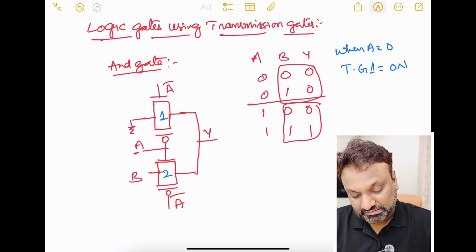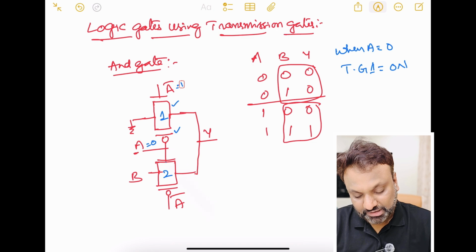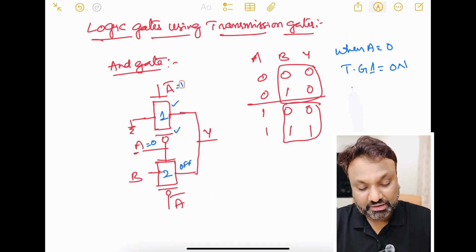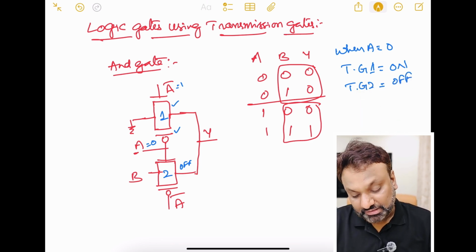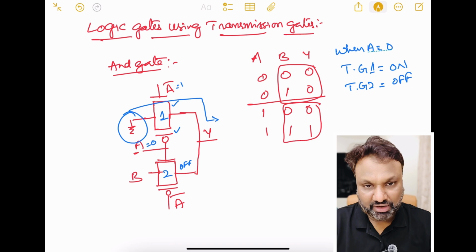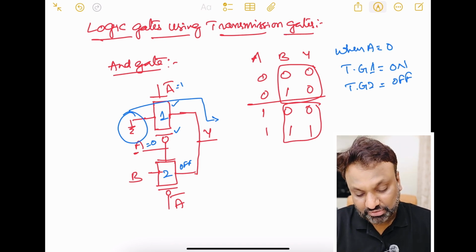You see here, for A equal to 0, the PMOS will be on, and A bar will be equal to 1, and for a 1, the NMOS will be on. The other one will be off. So transmission gate 1 is on and transmission gate 2 is off. Whatever input is present here goes to the output. That means the ground, 0, goes to the output when A is equal to 0.